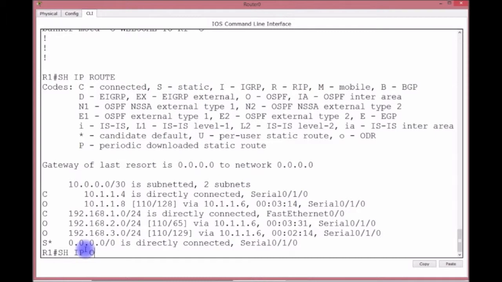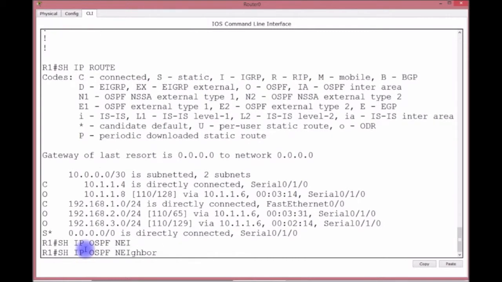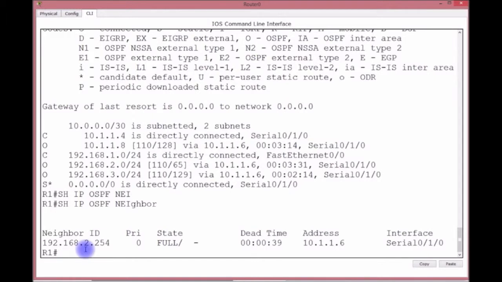Show IP OSPF neighbor. Okay, very important. You see, this is your neighbor right here because it has the highest router ID. You are full, meaning you have a full relationship back and forth with this neighbor. You're learning it from the 10.1.1.6 address on this serial interface. Remember, this is router 1.